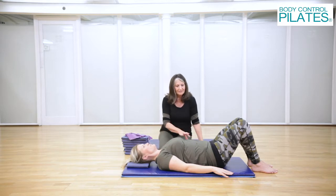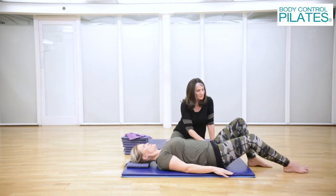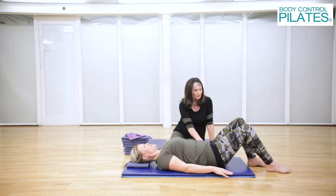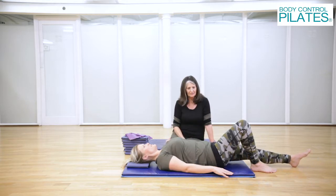leg slide. So here the goal is to keep your pelvis and your spine still and stable. So we'll take a breath in. As you breathe out with the pelvis still, centering as you need to, slide the leg away along the floor, in a line with your hip. And then breathing in and breathing out and draw the leg back, drawing the heel in towards the hip. Lovely. And we'll just do the other side. So this stays nice and still and stable, and everything else is relaxed.